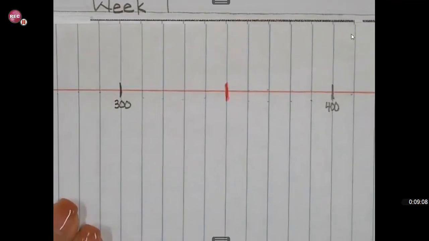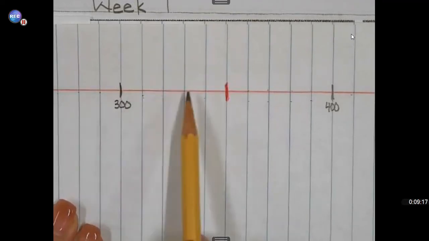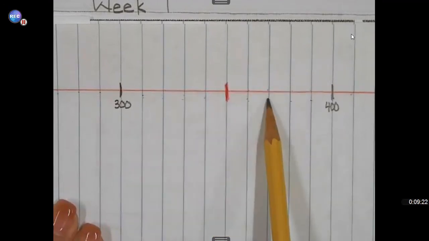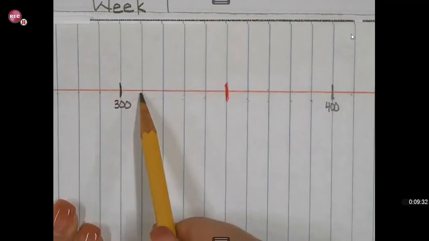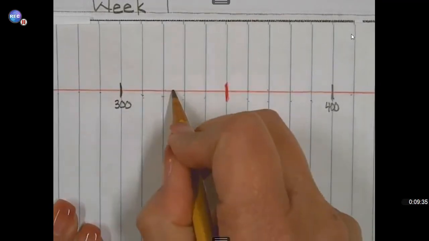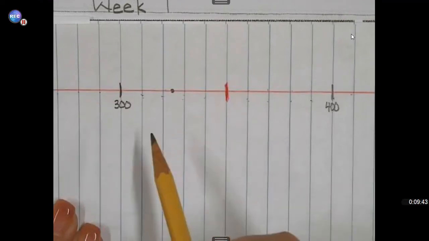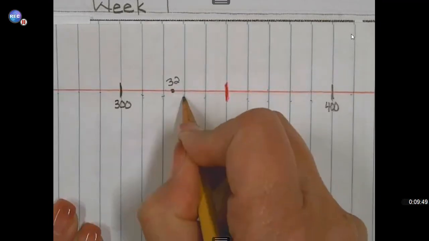But where is it going to be? So if we look at these blue lines as multiples of 10, this would be 310, 320, 330, 340, 350, and so on, 360, 370, 380, 390, 400. Now, where would 324 lie? Well, 310, 320, 324 would be right around here somewhere. Now, again, we don't have to be exact because we're wanting to round to see which 100 it's closest to. So it's right here between the 320 and the 330.